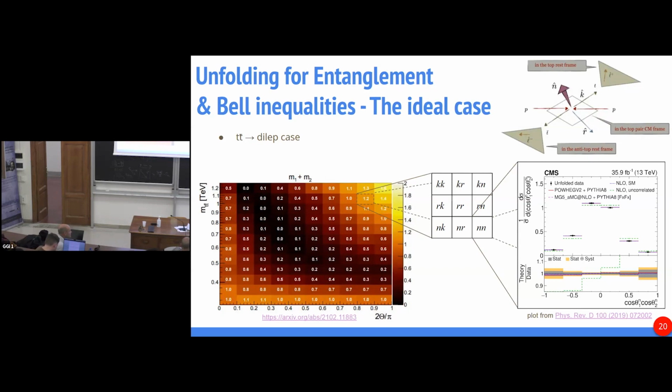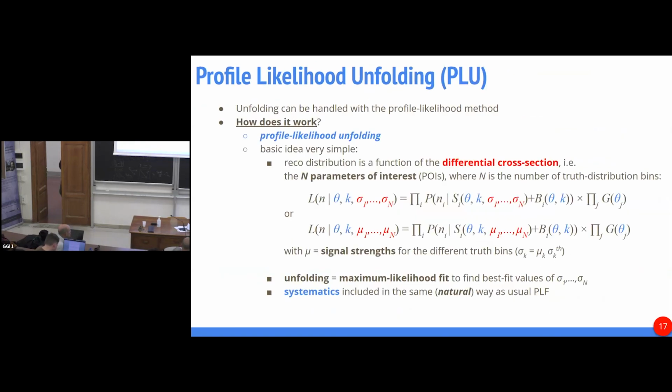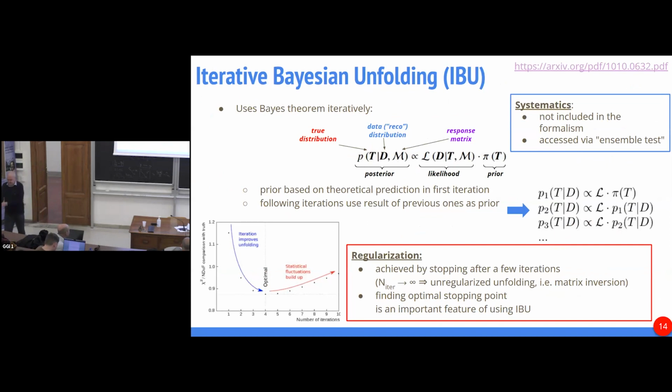It depends. Sometimes you just go directly with this, because this is quite easy to use, I would say, an unfolding that gives you most of the time something reasonable, something sensible, and then you just play around with the regularization strength and you make sure that your result is not changing too much by changing the regularization strength. So in this case, the number of iterations. So in this case, you start already with a regularized unfolding. Sometimes you start with the unregularized, you see that you have some crazy fluctuations, some unphysical results, and then you say, I want to add regularization. But it's not always like that. It depends on which method you use.